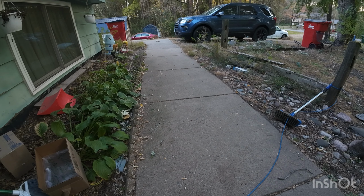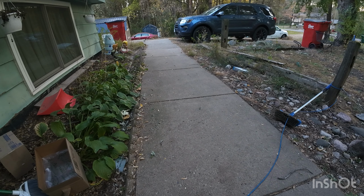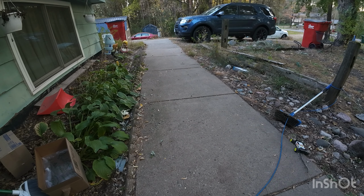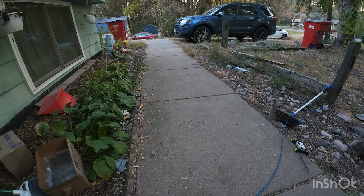So you have to tell me in the comments what you guys think. Does it look faster? It is definitely faster, and it does feel a little bit smoother, but it's not as fast as I was hoping, but it's not brushless, guys. So keep that in mind, too. We didn't make it brushless. It is still just brushed with a 50 turn motor. So you should see some speed difference, but you're not going to see a ton.